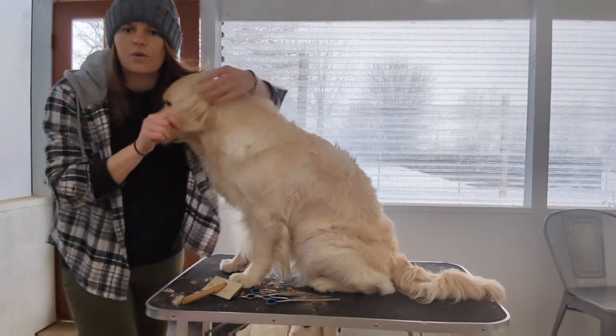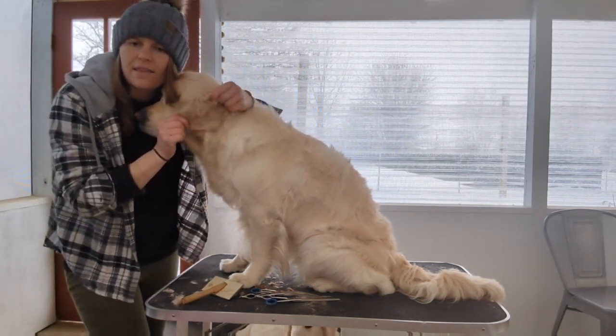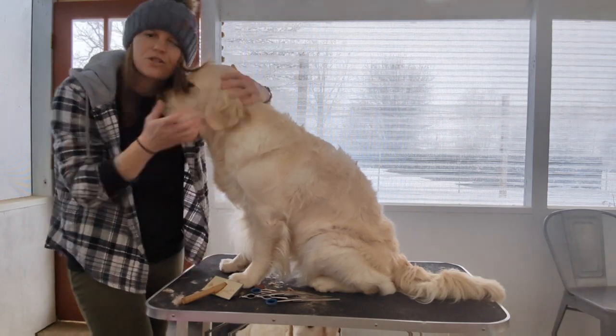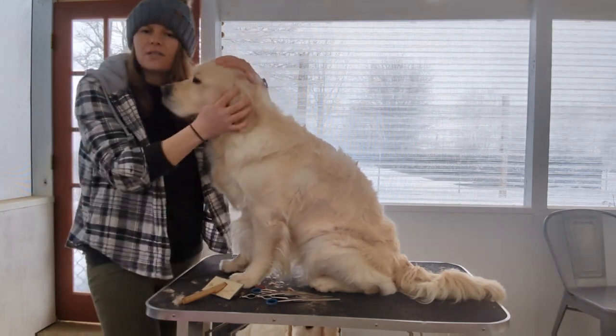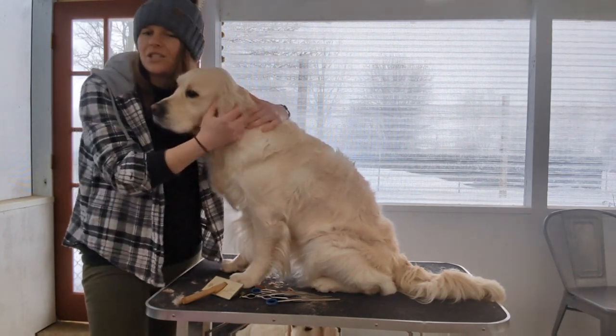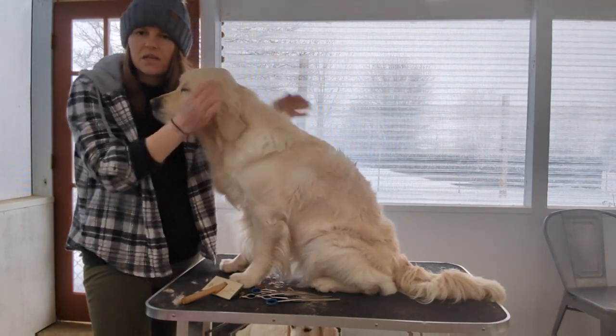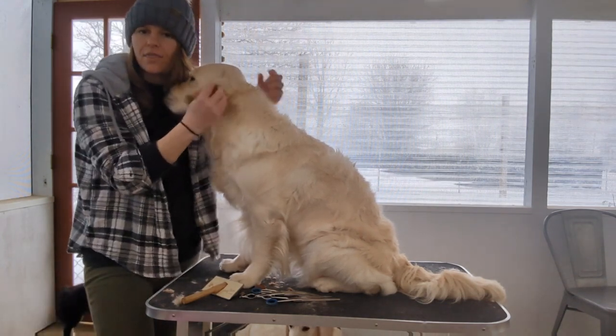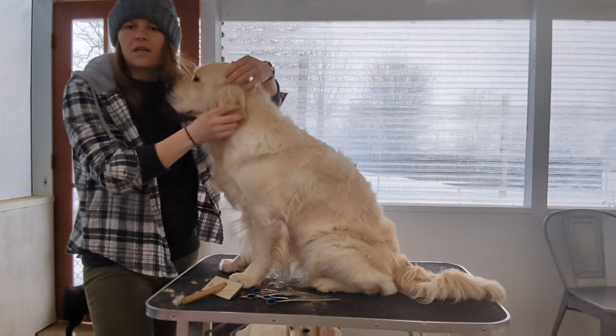If you had a golden with super fluffy ears, this would help keep down the matting, because behind their ears they have super soft fur, and so that soft fur mats up easy. With the English, usually you don't have to worry about that too much. It's more the American lines. But if she had really fluffy ears, then I would thin this out back here. But really, she's not too bad.